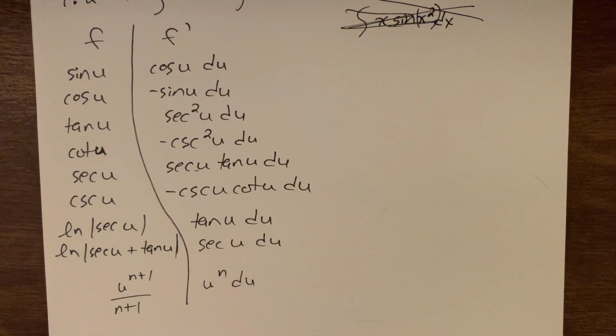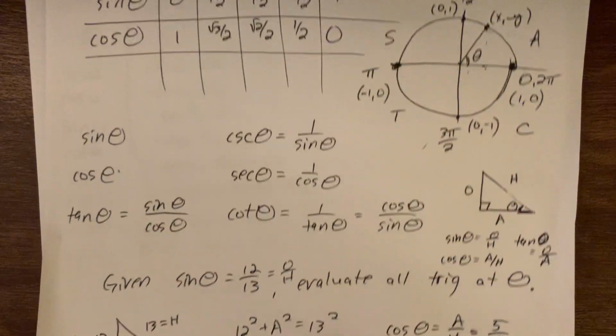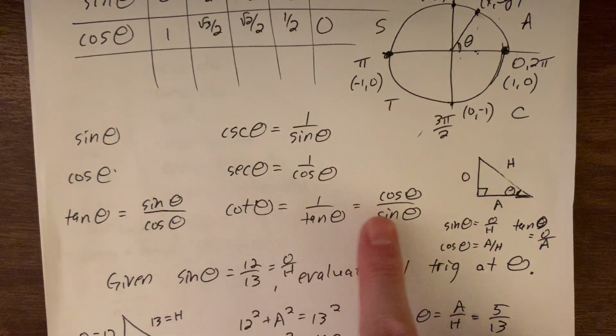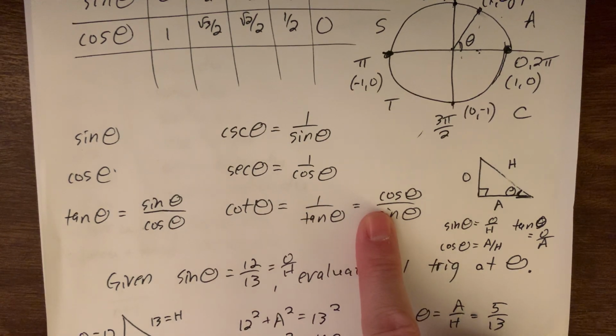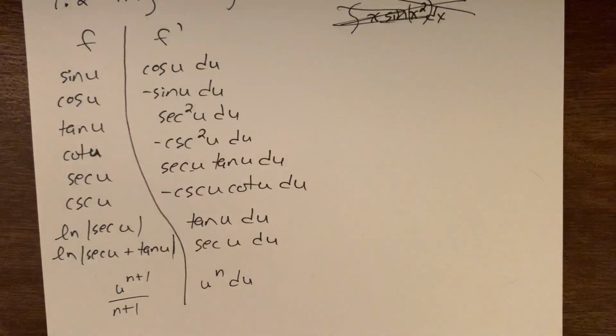What identities are we going to use? Well, again, there's a lot of your basic trig facts. Just going to throw this old page up very quickly as a reminder. All of your basics, converting trig functions to sines and cosines, those are an absolute must. Those are definitely going to come up.